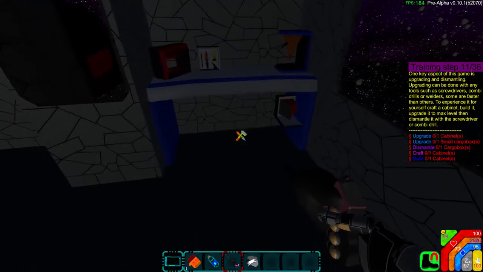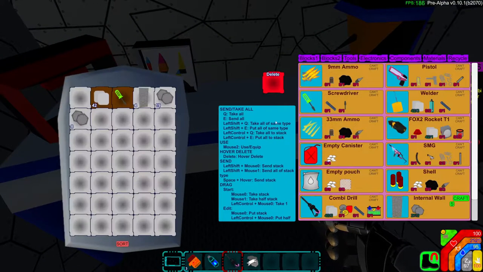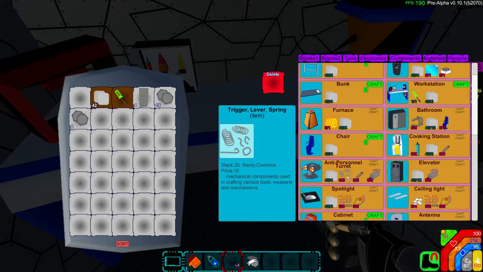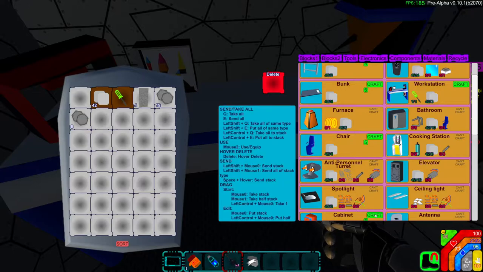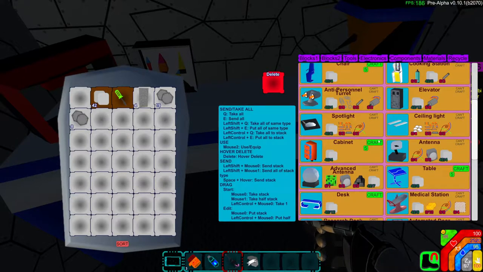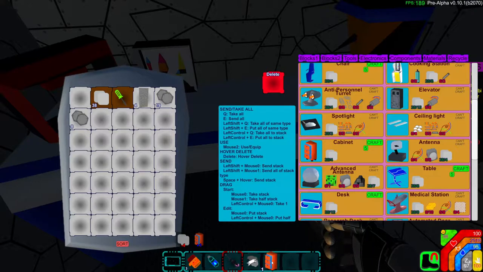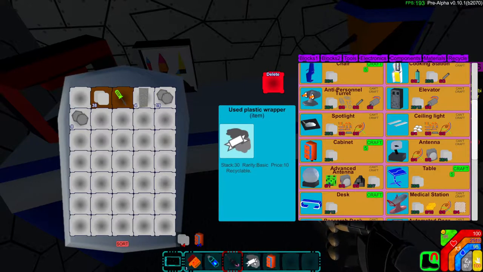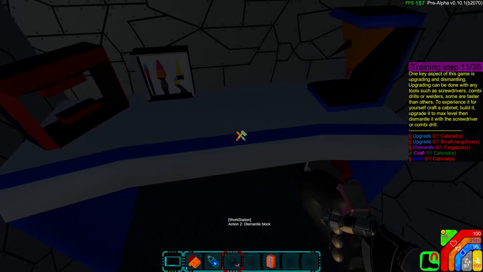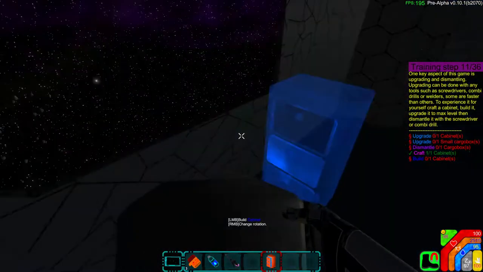Let's craft a cabinet. I guess we do that from here. Cabinet. Where is it? Not scrolling. There we go. Okay, cabinet. Cabinet. Yeah, I said crabinet. Yeah, what of it? Okay, craft a cabinet. Done. I don't know why there's trash in my pocket or my belt. I'm not going to do that. Okay, we have a cabinet.